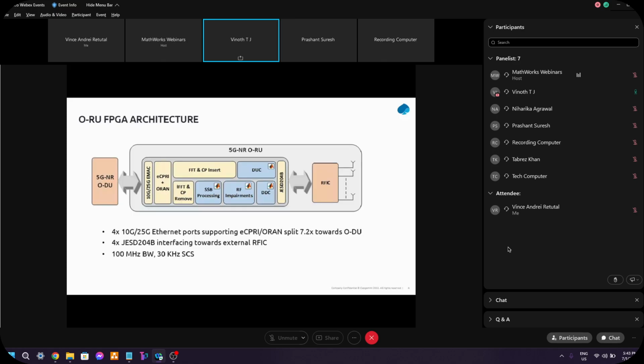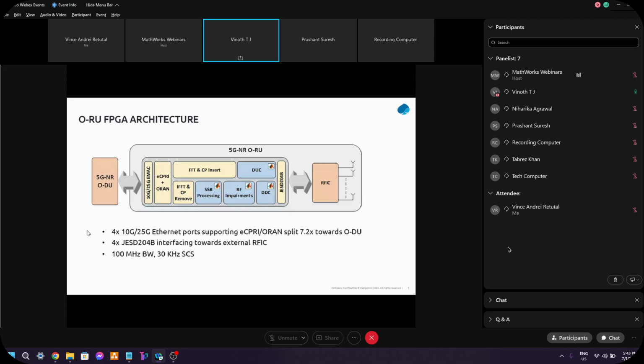If we come to the FPGA architecture, here on the UE side we'll be having the ODU and ORU. The left side will be our ODU, and the right side towards our GNB. We'll be receiving the signals on the ODU side.